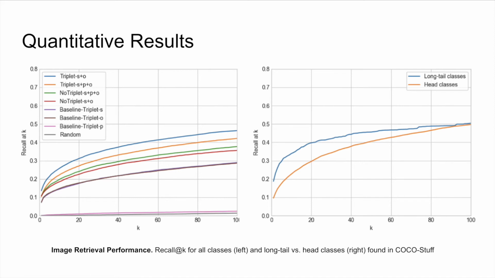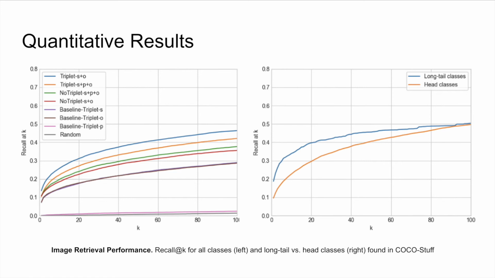Given the minimal contribution of the predicate, we examine structuring our queries with and without the predicate from the visual relationship, or triplet. We compare them using two types of models, those trained with and without triplet supervision. These are labeled as triplet or no triplet in the figure on the left. We see that the model trained with triplet supervision using a query structured with only the subject and object outperforms all model and query types by 10% in the best case. The triplet-based losses emphasize the interaction between subject, object, and predicate embeddings, and this may lend to the significant boost seen in the retrieval done with structured queries over the individual subject, predicate, or object embeddings.